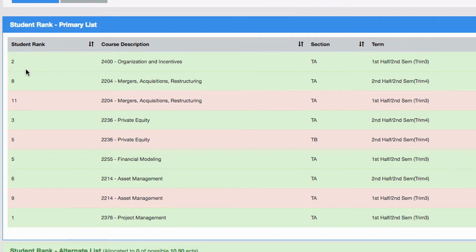Green means you were successful. You got in. Pink means you were not successful, and you're not in there. Not yet. Over on the extreme left, you'll see some numbers. These indicate your rank. In other words, your position in relation to the other students. In the green zone, if you see an 8 there, for example, it means that you were the 8th person who got that course. In the pink zone, a 5 indicates that yours was the 5th case processed. In fact, you can probably just ignore this information.